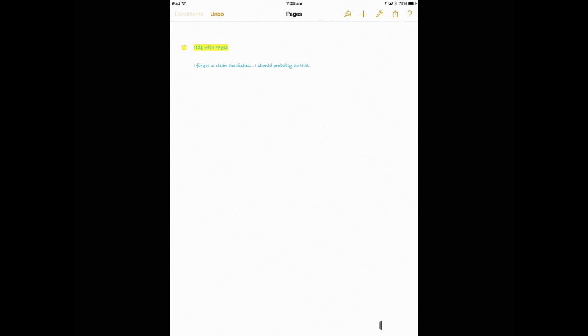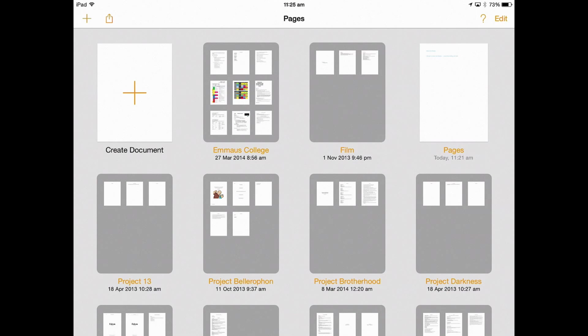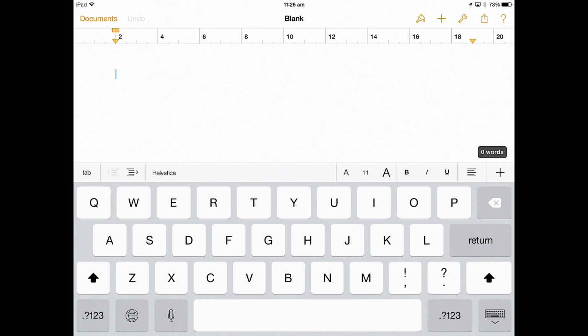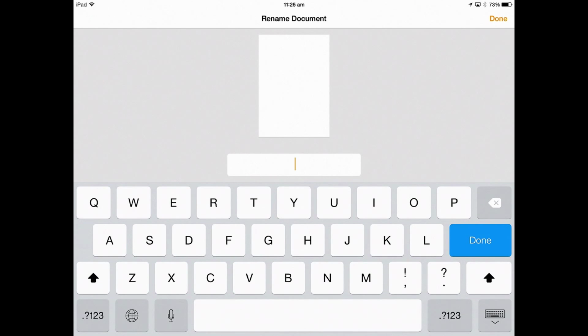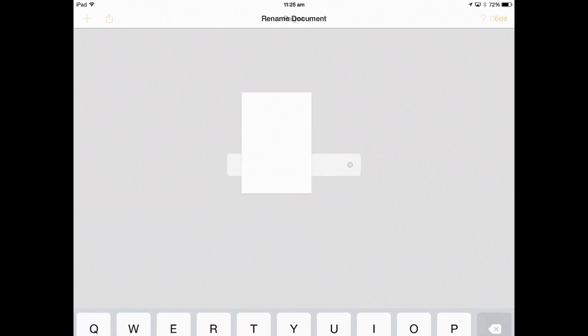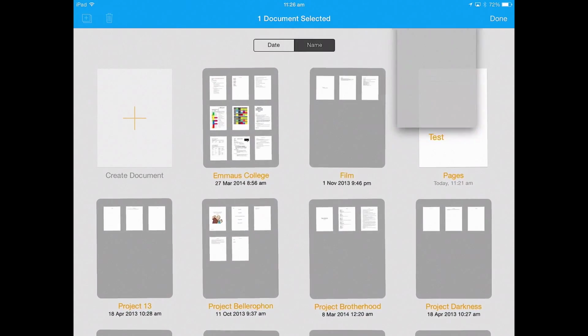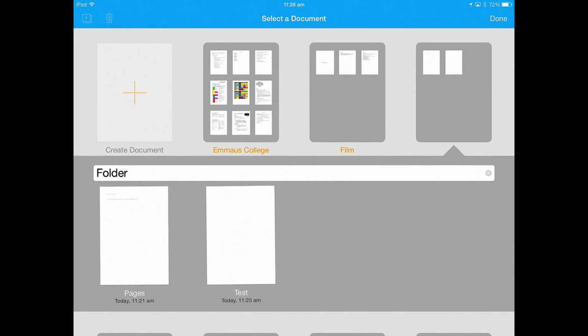The last thing I'm going to be teaching about in this video is folders. This is a great way to stay organized. First things first, let's have 2 documents happening at the same time. So create a new document. Don't have to type anything into it, just open it up. Go back to Documents. Give it a title. Let's give it a boring one. Drag it up to Pages and drop it in. There we are, a new folder is made. And that's really all you need to know.